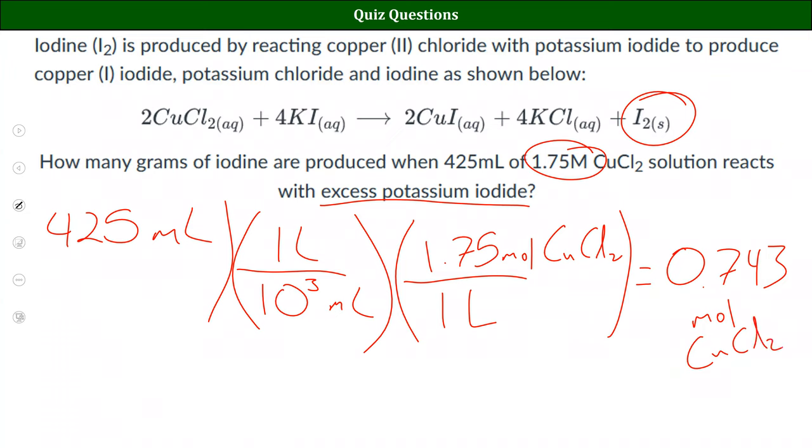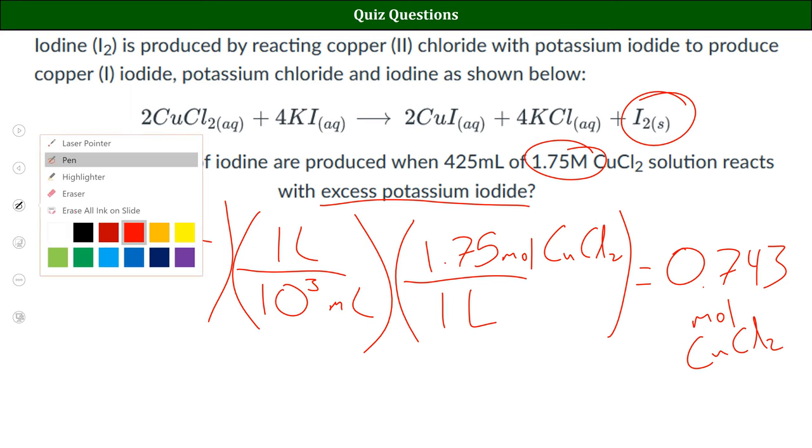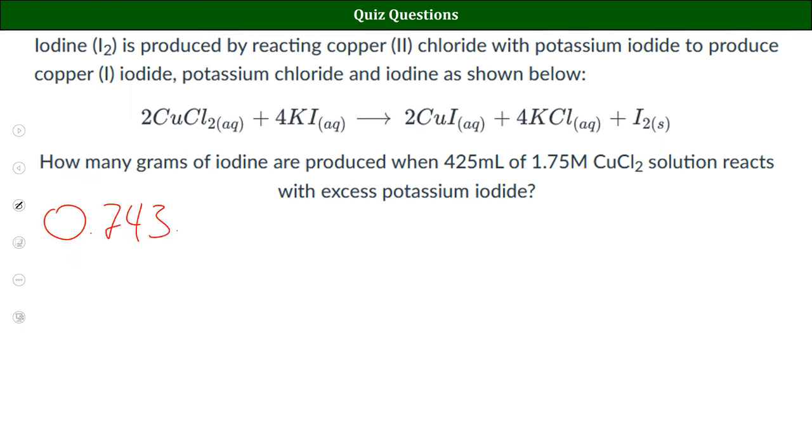Then we're just going to turn around and do our stoichiometry step to figure out how many moles of iodine we can make, and then use the molecular weight of iodine to get to grams of iodine. And so, are we good to this point? So we've got moles of copper(II) chloride. Now we look at the coefficients of the two things we care about. As long as it's balanced, we don't care about anything other than what we have and what we're trying to figure out. If we had a limiting reagent problem, once we know what's running out first, we still don't care about the other one unless it's an excess reagent question. All that matters really is what your limiting reactant is and what we're asking about.